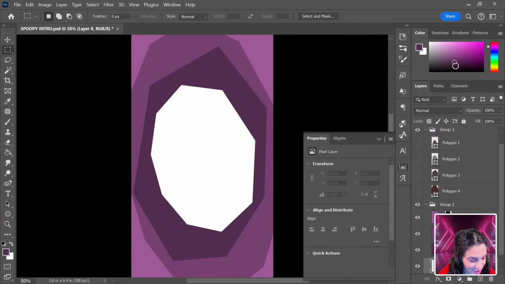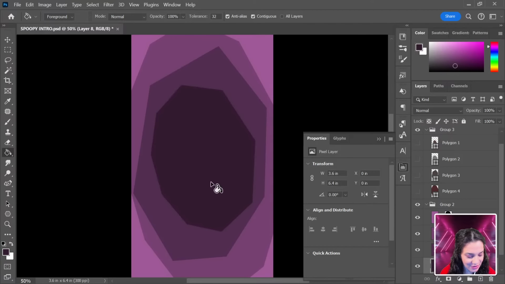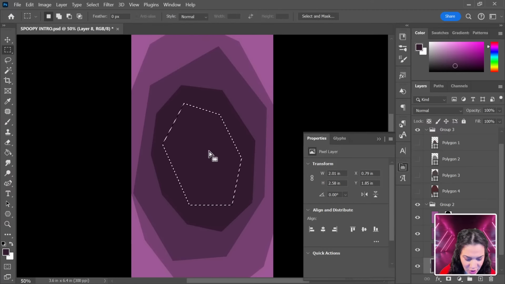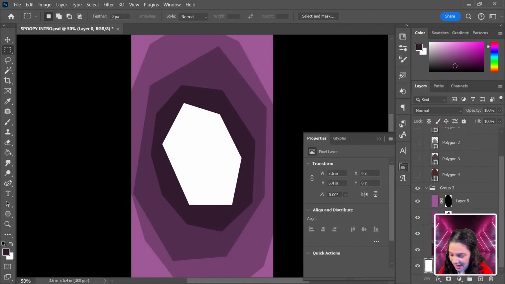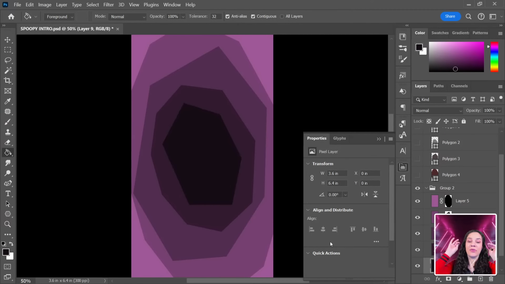Okay, let's do a slightly darker purple. This is kind of a tedious process, but it's slow going, and I think that the rewards pay off. Let's go ahead and mask that. Boom. And then let's just paint bucket a solid background. Solid dark purple background right here. And now we have a tunnel. So it's like this vortex, and we'll make the shapes breathe like we wanted to. I would love to add some textures in here as well, though. I don't know if we want it to be flat color.